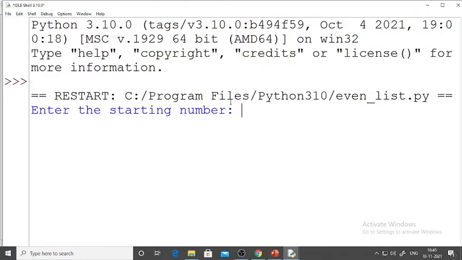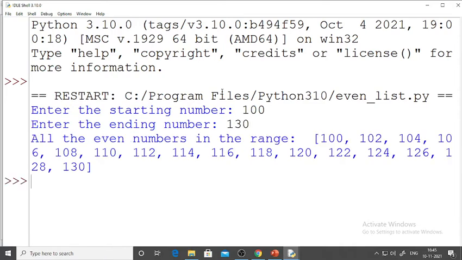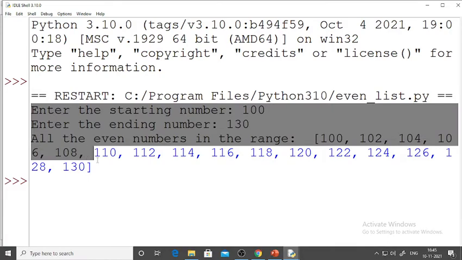So when you run this program, it is asking you to give the starting range. Suppose the starting range is 100, ending range is 130. Then you can see the numbers which are even numbers. So 100, 102, 104, 106 and so on. These are the even numbers in this particular range.